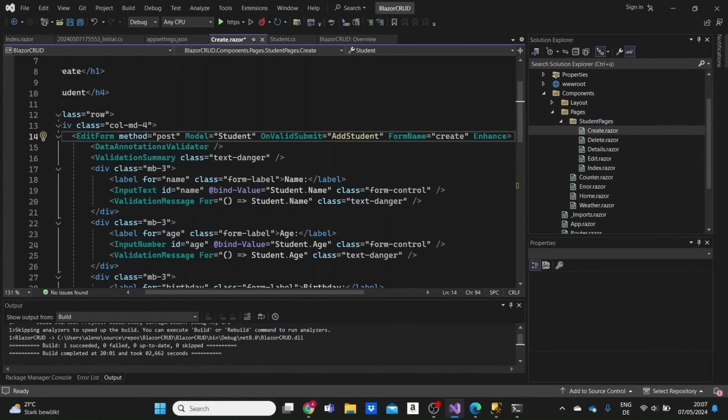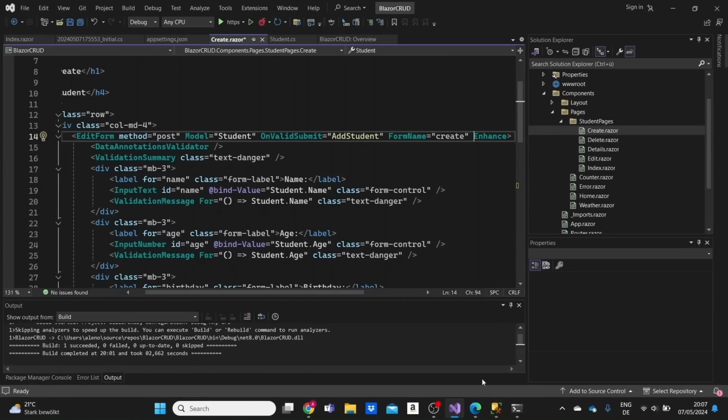So when a form is submitted, Blazor intercepts the form submission, performs a fetch request to the server, gets a response from the server, and performs the needed changes in the DOM. It's basically a feature that makes the form more interactive and enhances it.